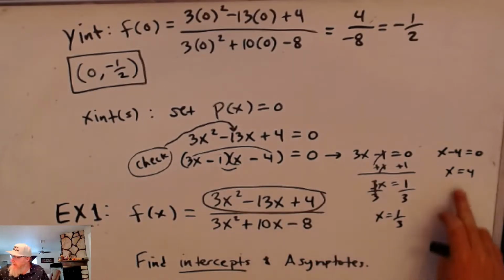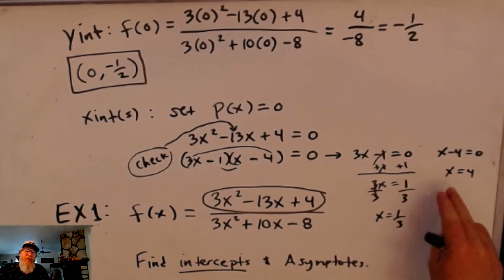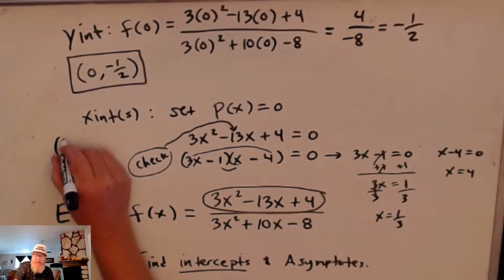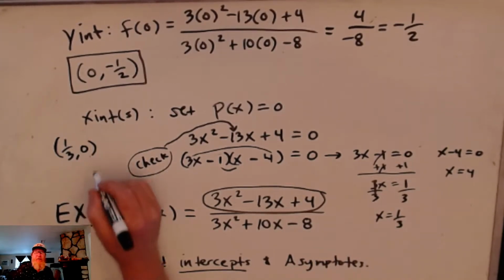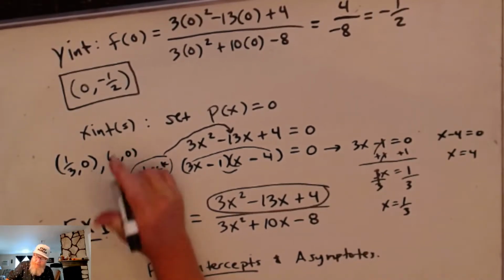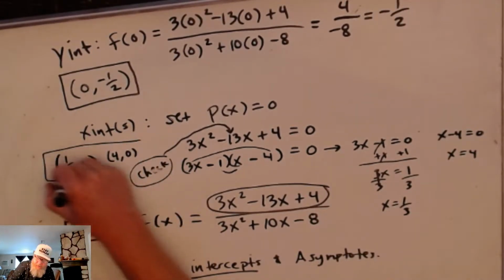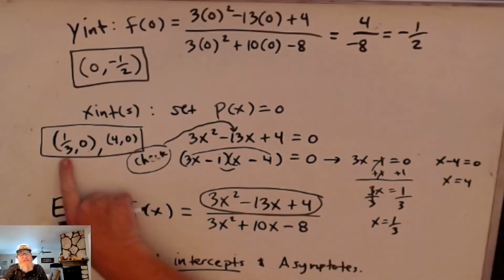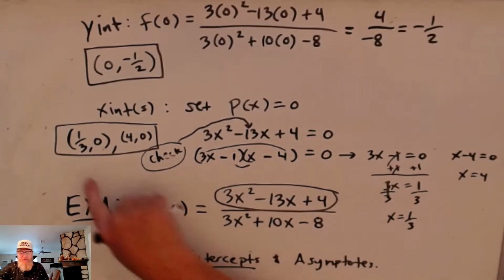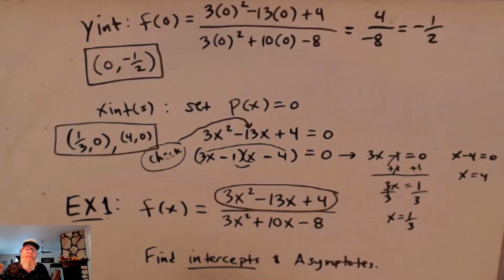And then a common mistake is putting these two numbers together. They are intercepts. They're separate intercepts. So when I list out my answers, it's 1/3, comma 0, comma 4, comma 0. So I separate them with a comma. Whenever possible, I use fractions instead of decimals. As you could probably imagine, those decimals, this would be 0.33333, and it's probably not very useful to write it that way. All right, so that's the intercepts. Quick review of the intercepts. That should be pretty straightforward.